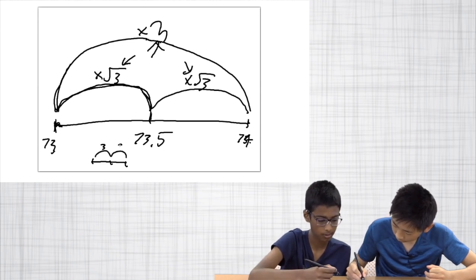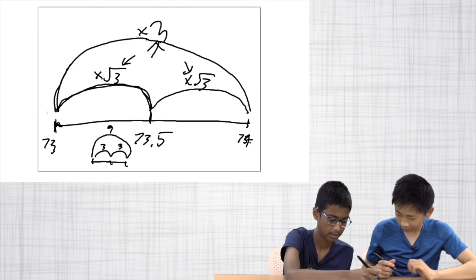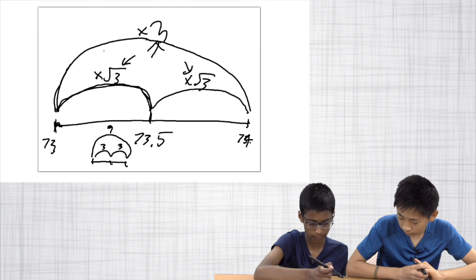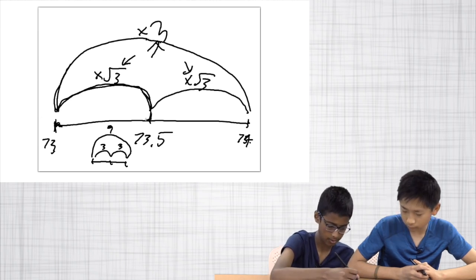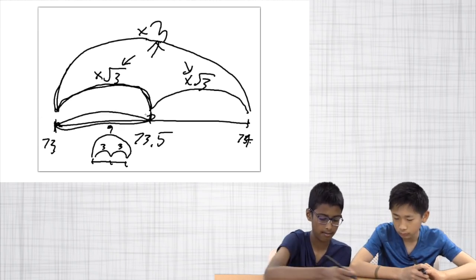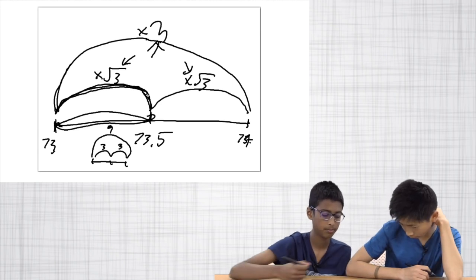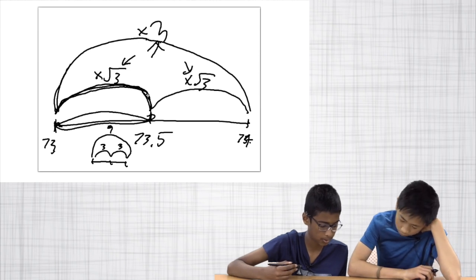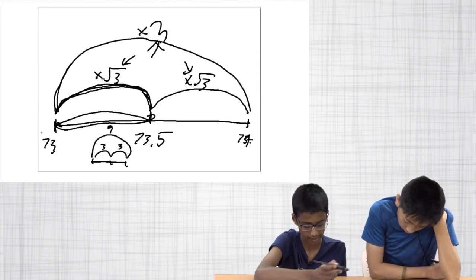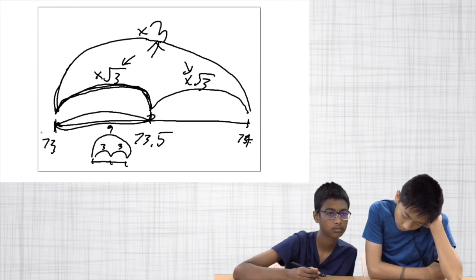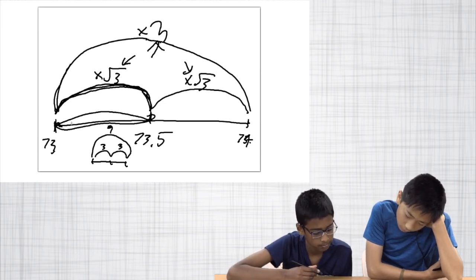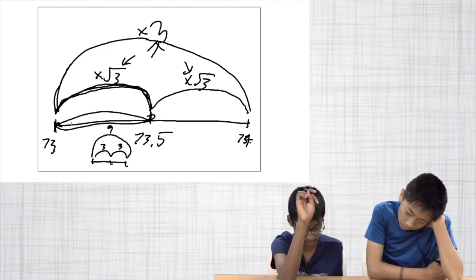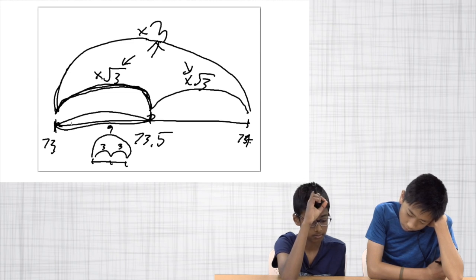Okay. And that works for anything. So we had between 0 and 0.5, we had times square root of 3. And here we also have a distance of 0.5. And so we have the same multiplicative relationship. Between what and what? The same multiplicative relationship where and where? Between the height on day 73 and day 73.5. Well, that's one multiplicative relationship, right? So what is it the same as? It's the same as the height on day 0 and day 0.5.